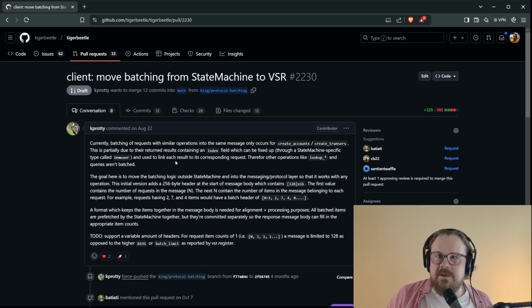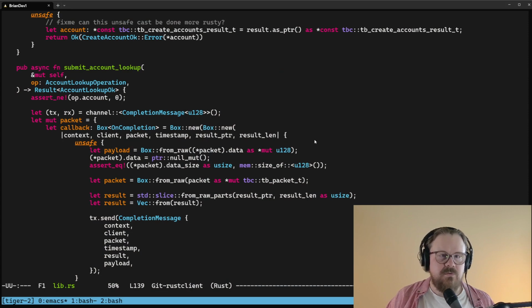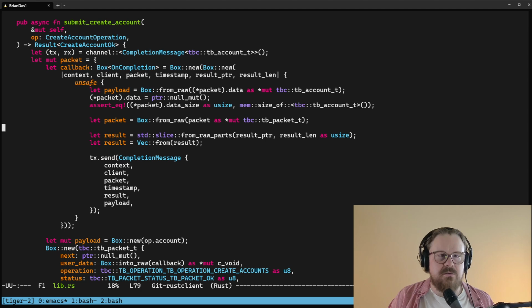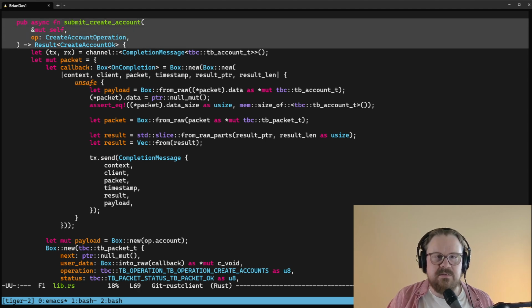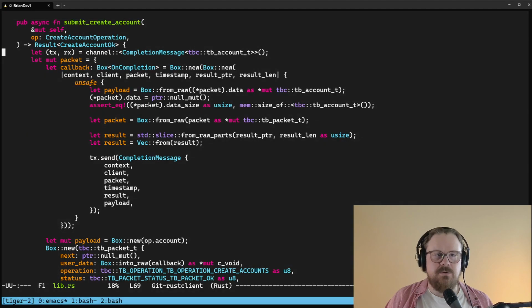And last time when we ended, I was very confused because just looking at the data types involved with, let's go back to our code, data types involved with the create account request, it seemed like I needed to handle the batching myself within the Rust bindings to TB client. But I also know that internally to TB client, from previous research and also asking people who know more than me, that the batching is handled internally.